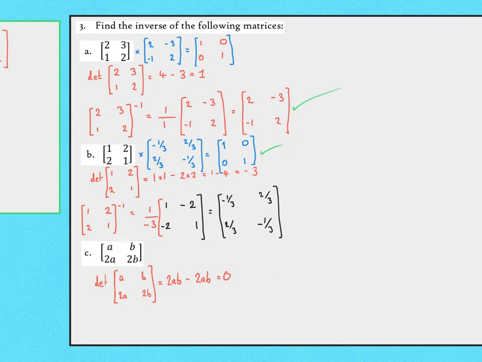But the reason that the inverse doesn't exist is because the two rows are not linearly independent. The bottom row can be written as just a multiple of the top row. In matrices we talk about the rank of the matrix. If this matrix had two linearly independent rows, it would have a rank of 2. However, this matrix only has one linearly independent row, and the other row is just a multiple of row 1. Whenever that happens, an inverse doesn't exist.